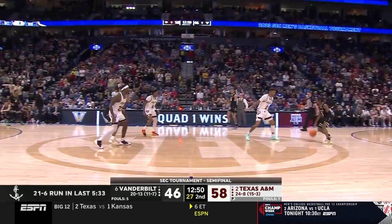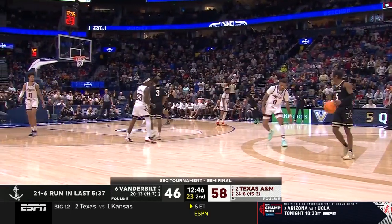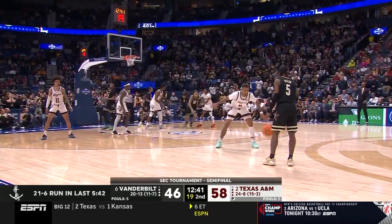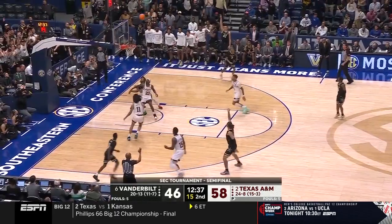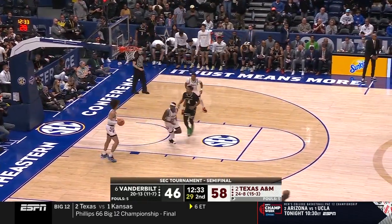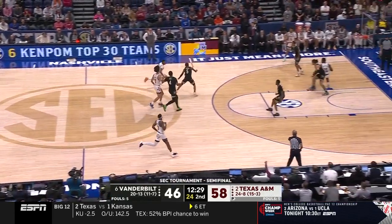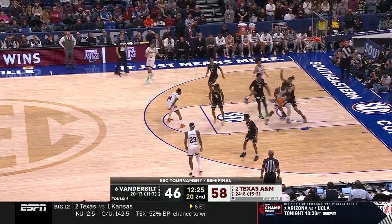And if you're Texas A&M, guard that three ball. Continue to make Vanderbilt drive it, make tough twos. They cannot let a hot shooting team get hot. Go screen for Studi. That's left. Rebound. He eats basketballs off the window, is Garcia. Studi's got to make shots. He has not shot it well at all in this tournament in the last 2 days.